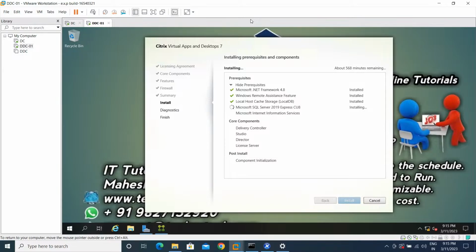So it is just installing, okay? It will take a while. It shows 568 minutes remaining. No, no, it's just showing that message. It will never take that much time, okay? So I'm putting myself on mute for 10 minutes, going for a tea break. If you also need to go somewhere for 10 to 15 minutes, you can go. It will take 10 to 15 minutes to finish the installation, and we cannot interrupt the process in between, okay?